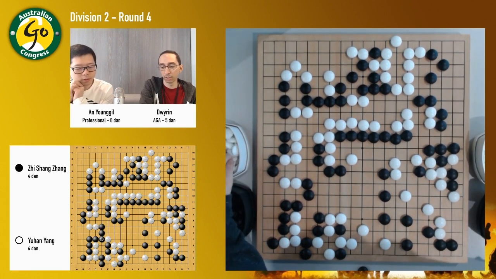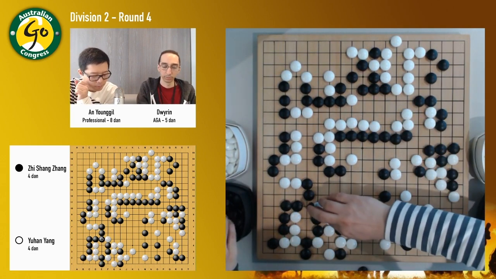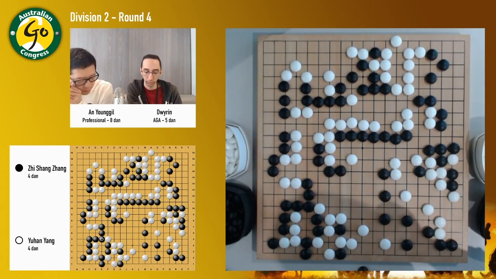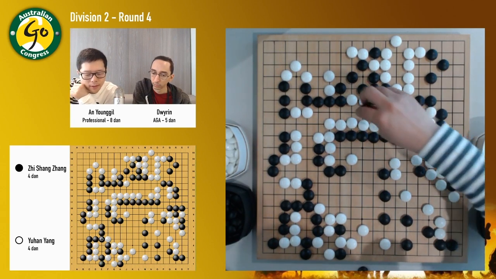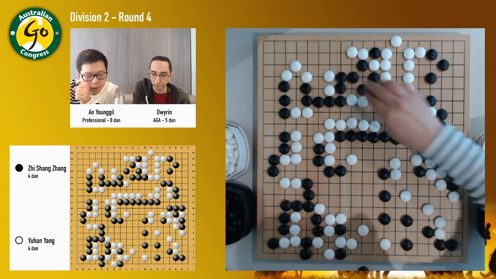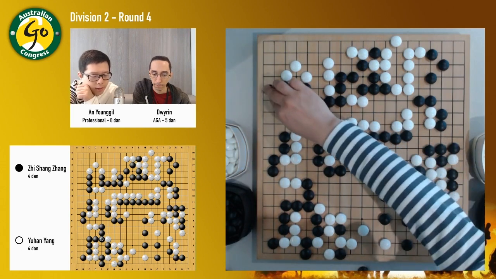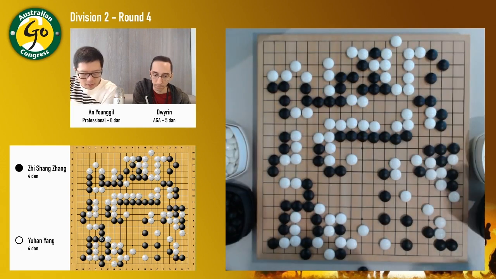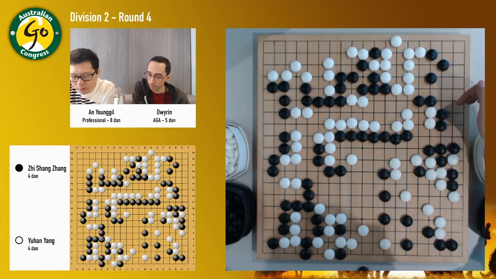And then white plays the hane. Hane there, okay. That's good. So it's kind of going into endgame then. Yeah. So now if white, for example, plays like this, that's white's territory. Anyway, so this is white's territory now. So let's just quickly calculate who is winning. This is center, and we can just calculate now. 26.